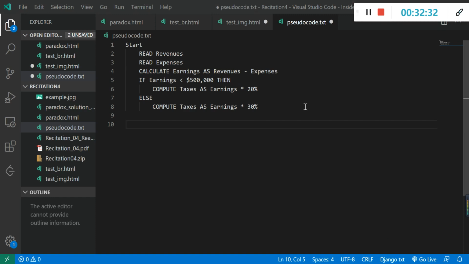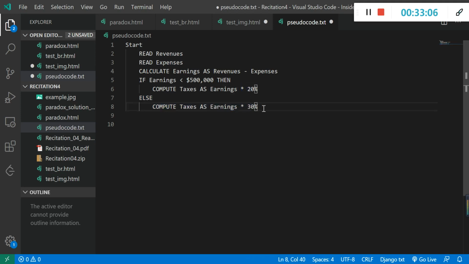You need to be very careful about the indents and the alignment, which means that after the start, each line is just one block or one operation, and they should have the same indents. You need to be careful about the alignment. And then in the decision process, IF should be aligned with ELSE, and the operations within the branches should be aligned.